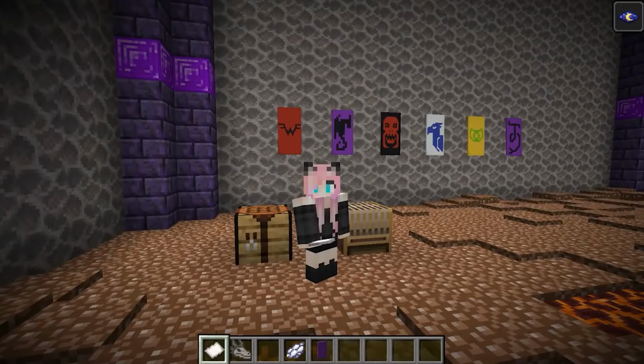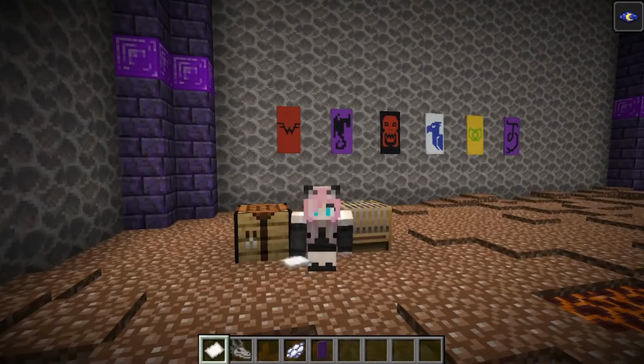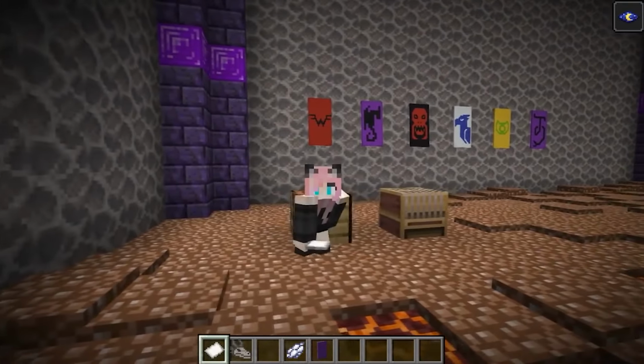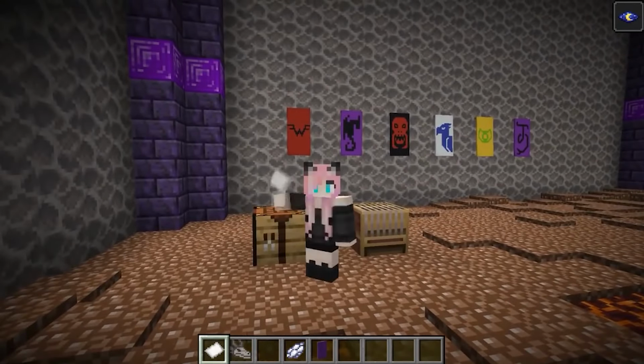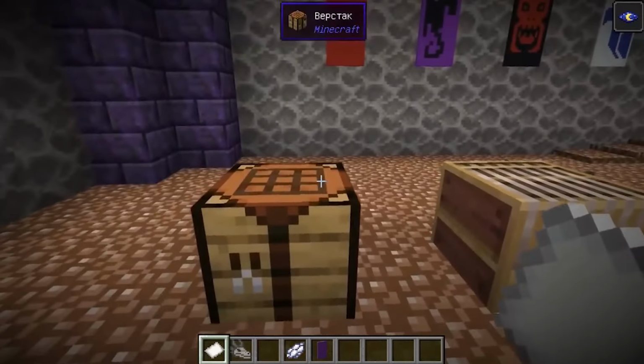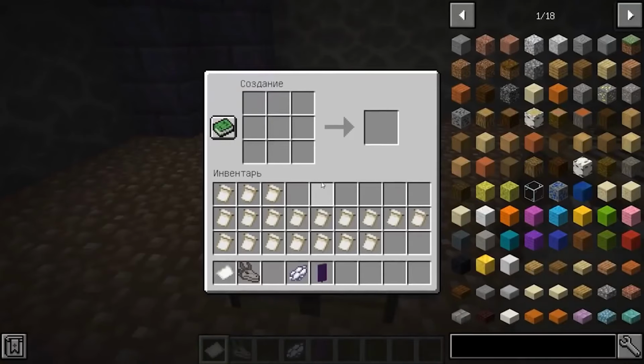And now the most important question is, how do we put all sorts of cyclops eyes, feathers of Stymphalian birds, and dragon heads on the flag? To do this, you need to use a special pattern template. It is made from an ordinary piece of paper, and those items that are provided for creating templates.